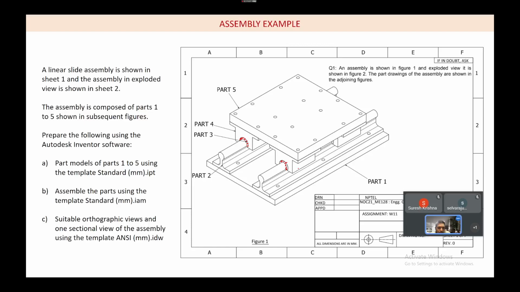If you want to give names, you can give. Okay, so I'll call it base. Why I am naming is that once we name, we have to save these parts with these names. Later when we have assembled and done the drawing, and finally when we are generating the bill of materials, instead of part 1, part 2, part 3, we can have the names also.